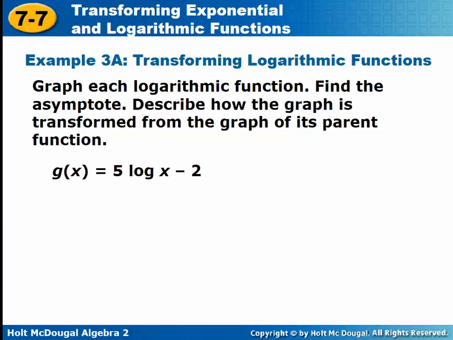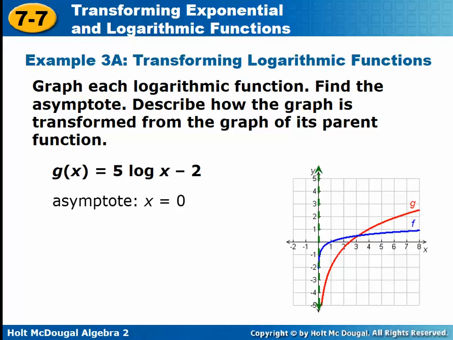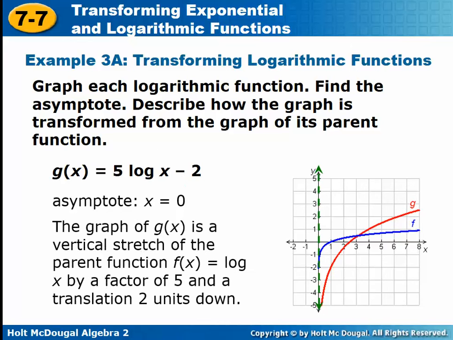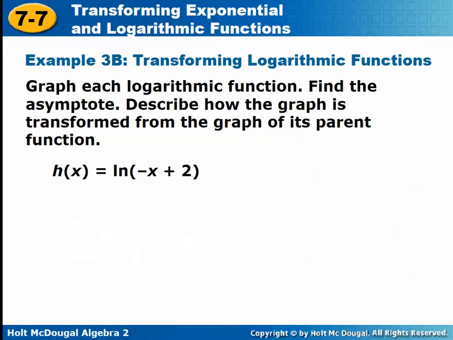And you can use log or natural log, the ln, because they both work the same. So in this example, if you're going to graph 5 log of x minus 2, the parent function is the purple one, that's just log of x. How has the red line, the transformed function, changed? You can see that it's 2 down, and then it has been multiplied by 5, so there's a vertical stretch by a factor of 5. And then, like I said, a translation 2 units down.